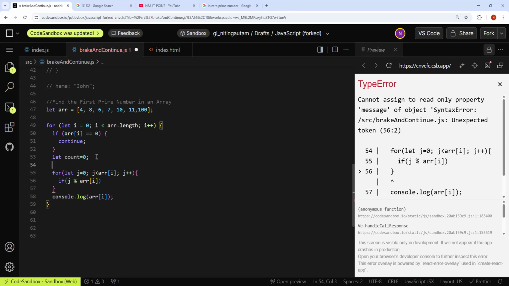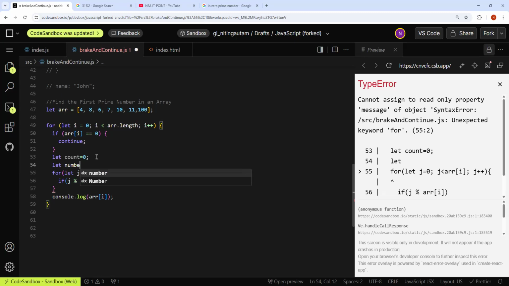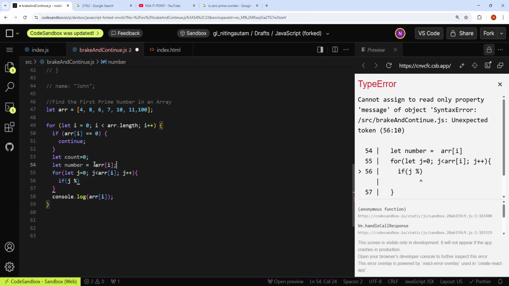I can create let number, which is array of I. Let me simplify this for you. What is the number? Array of I is our number, which is 4, and we have to run for that number. So I just write number here.